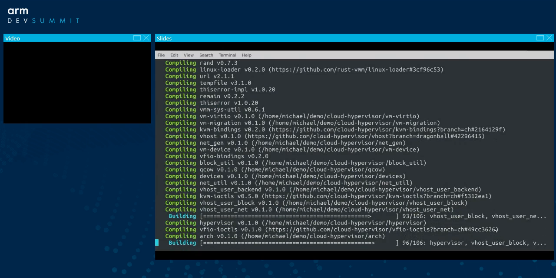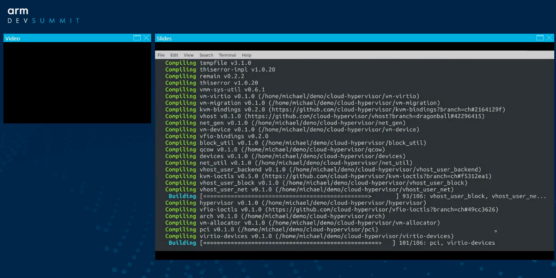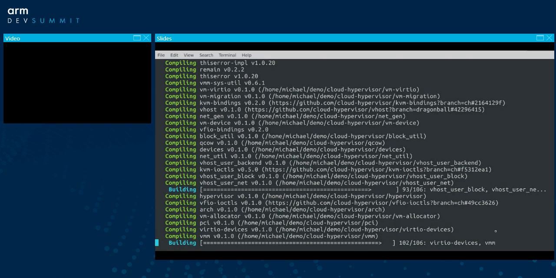The building takes a while. It will download and build the Rust packages in dependency, including Rust-VMM crates. Now it's almost done. Let's wait for a short while.